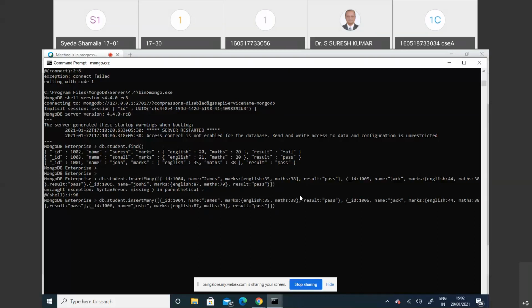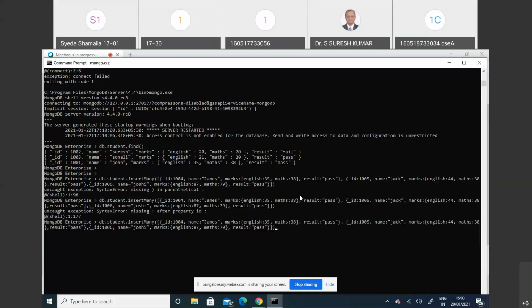The name Jack. Okay, Joshi. Again the problem after ID, there is some mistake. ID colon 1004, ID colon 1005, ID colon 1006. Some small mistake.